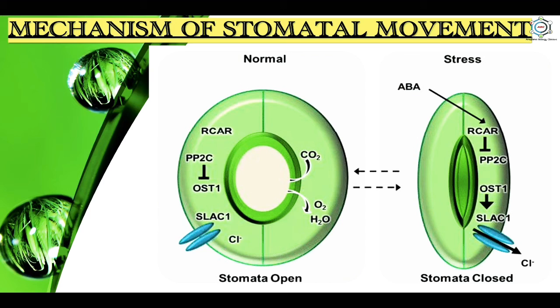The opening and closing of stomata operates as a result of turgor changes in the guard cells. When the guard cells become turgid, their thin walls get extended and the thick walls become slightly concave so that the stomatal aperture opens. On the other hand, the guard cells become flaccid when they lose water. Their thick walls revert back to original position, resulting in the closure of the stomatal pore.